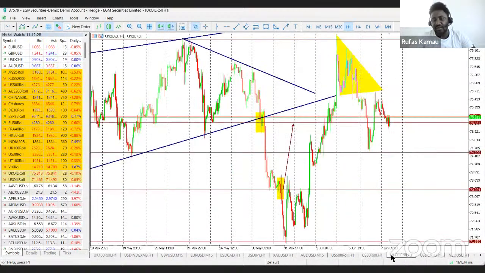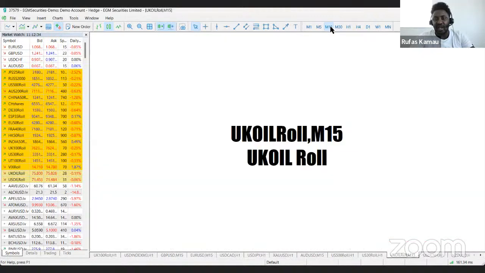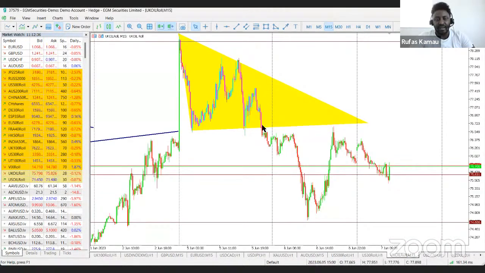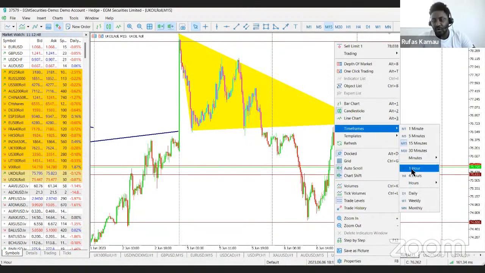So as for Brent oil, it started the week on a crazy move, a big jump upwards, and traded inside a triangle. So I remember mentioning this. Eventually we had a break. So yesterday was a very sharp drop. But then after the drop, we can see the market going back to retest the trend line and then pushing further back downwards.